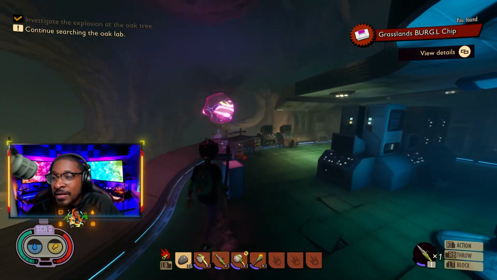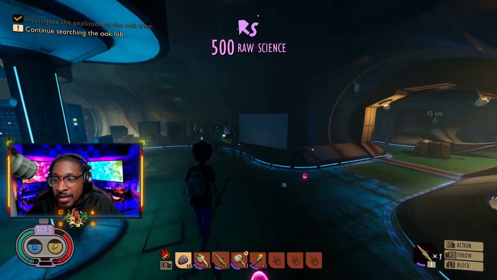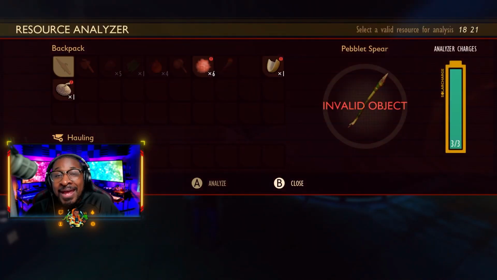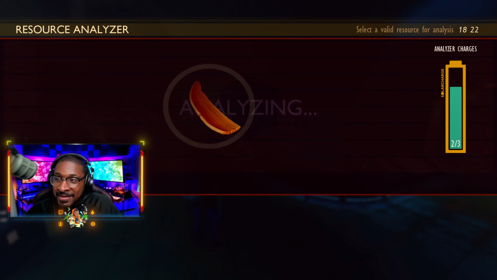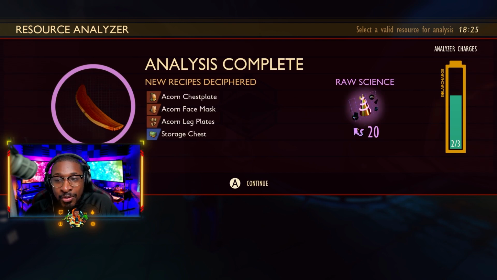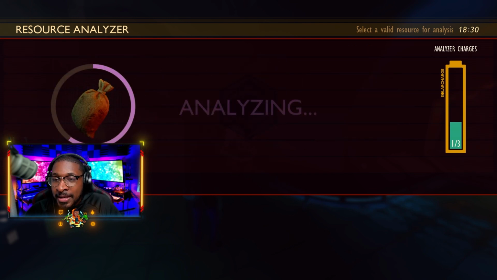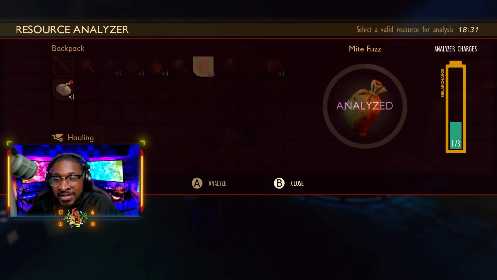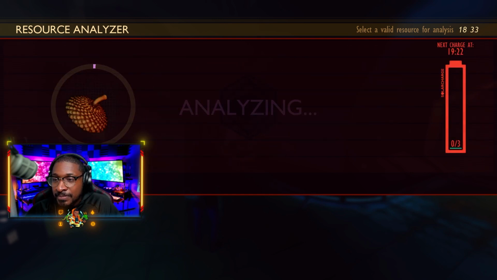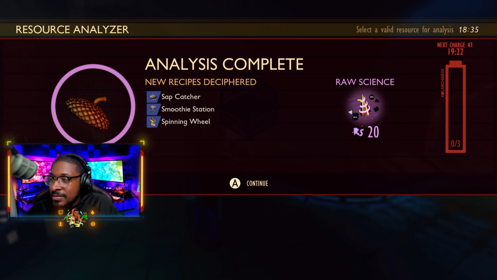And then you're going to go over here and grab this raw science real quick. You get 500 raw science right off the bat. And also you have an analyze station. So what you need to do is analyze this acorn shell, like I said before. That is going to give you your acorn armor. That's going to be your first set of armor. That is going to help you with your health. So that is one of the best beginner armors to have alongside ant armor. Then you're going to just analyze everything else that you haven't analyzed yet. Okay, good to go.